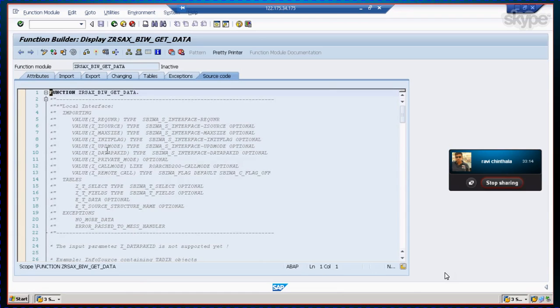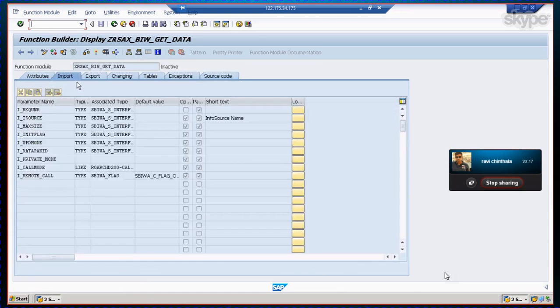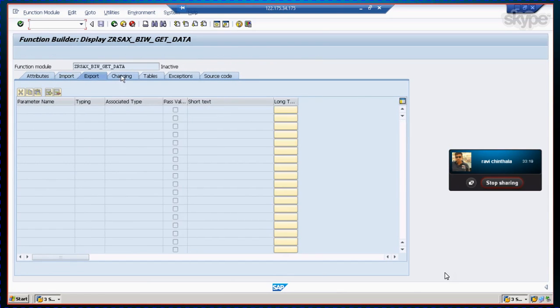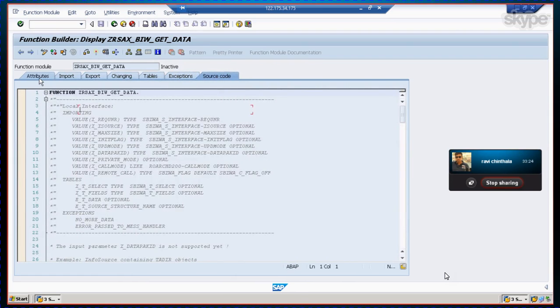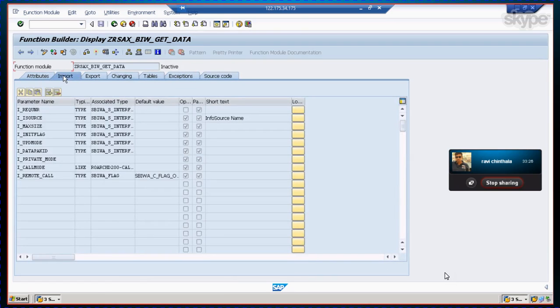So it is already copied, so you have to change this now.